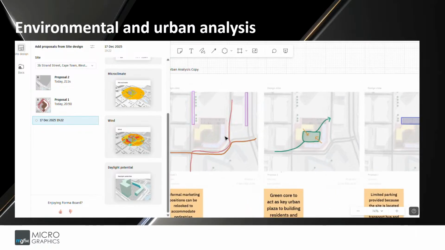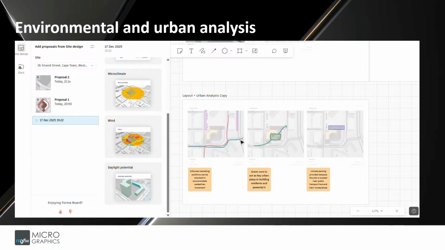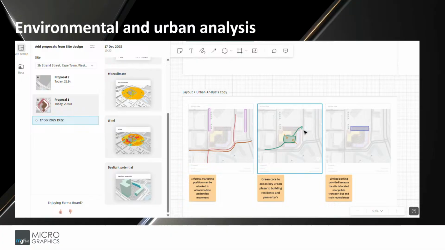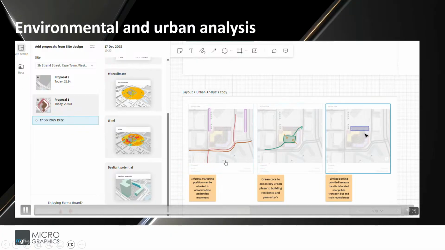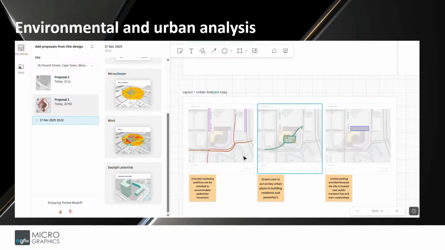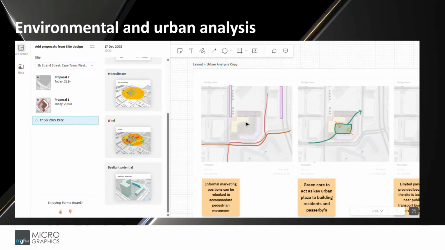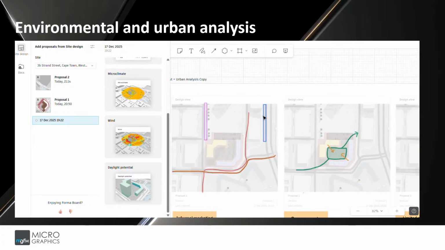So I've just taken that plan view and I've made 3 copies of it, and then I've added a transparency layer to it, because the intent of this is to really do an analysis and to understand. As a designer, when doing pre-design, or let's say early on design investigations, it's one thing to have the layers and the information, but what you really want to do is say, okay, what does this information actually mean? How does it benefit my site? Or what negative impact does it have on my site? What considerations do I need to make, and so onwards.